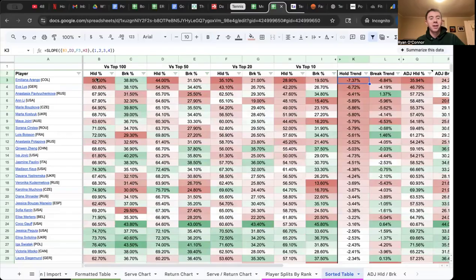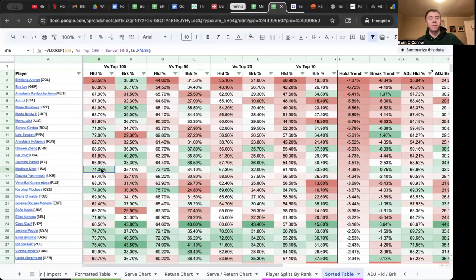So again, this is why it's bad to be Orango here. She holds at the lowest rate to begin with, and she has the biggest change in a negative way. So that's not good. Ivelisse, who I like, goes down, unfortunately, a bit as well. Pavlyuchenkova goes down. Kostyuk, Joint, these are the ones that as the competition gets better, they hold less often. A couple top big names, Zhang, Paolini, Keys.